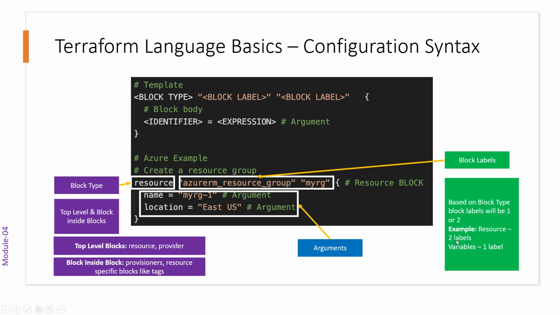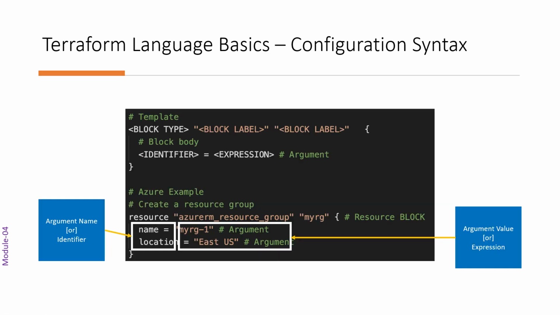Okay, in resource we have two levels. This is one level, another is two levels. This is the second level. Okay, first level till here, and if you see, this is the second level. But if you talk about variables, we can only have one level. So we will learn that as we go along, right?